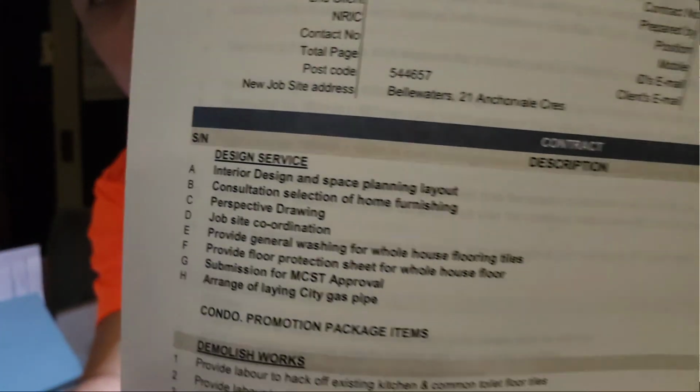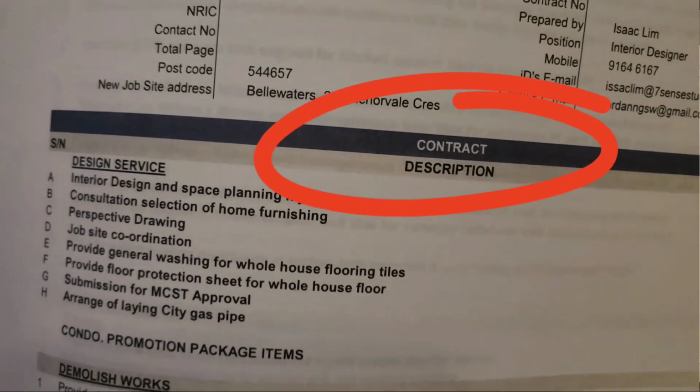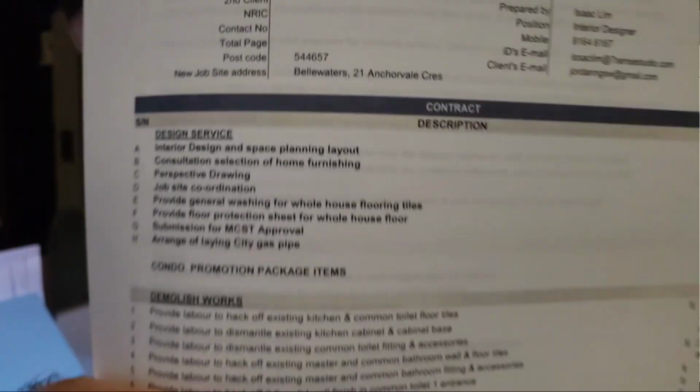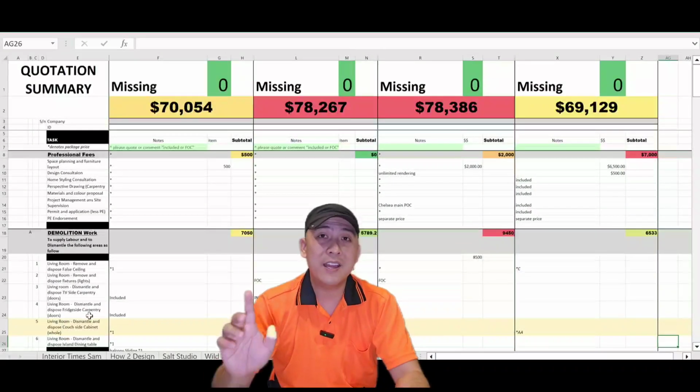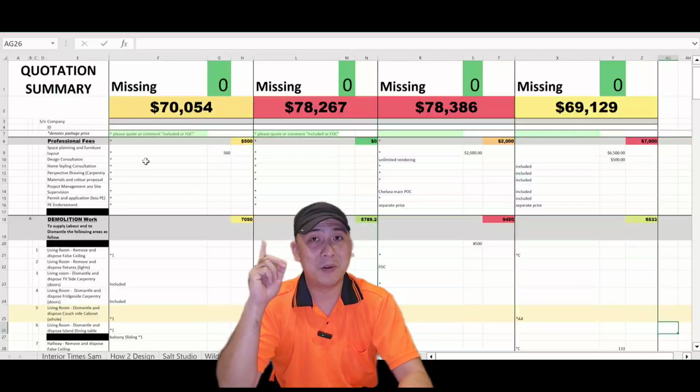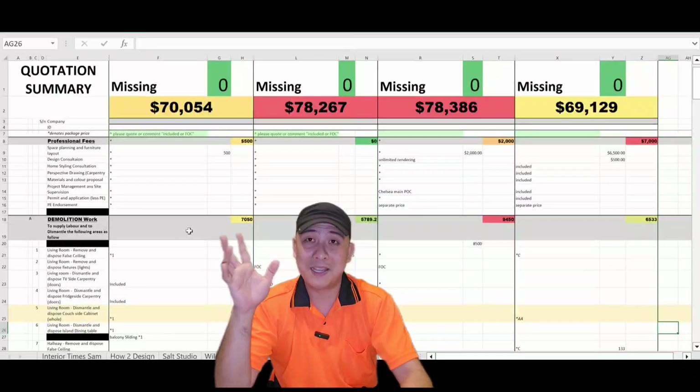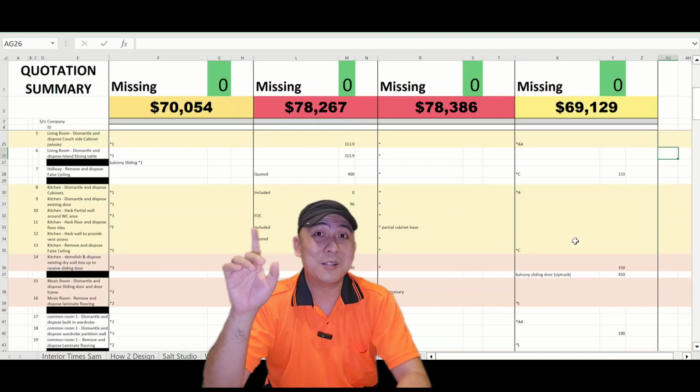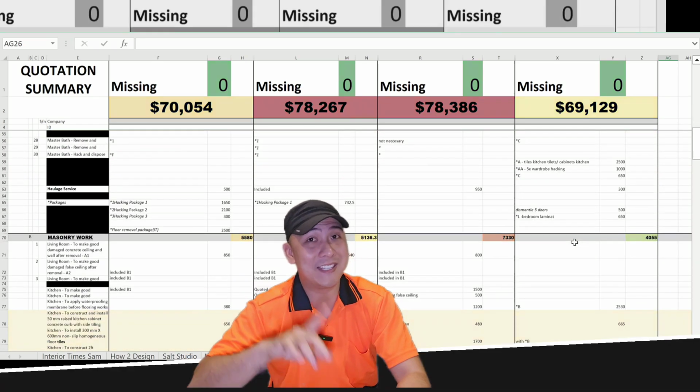If it's included in a package, it's also written down. Look up here, alright? The quote is a contract. So if it's not written, it won't be provided. That's how it is. And that's why information is key. So you take this, you go back to them and make sure they fill in every missing item. If it's free, it should be included. And when all the cells are filled, that's when the numbers up above are more reliable and you can make your selection based on that. But there's still one more thing you need to do, and that's in the next section.